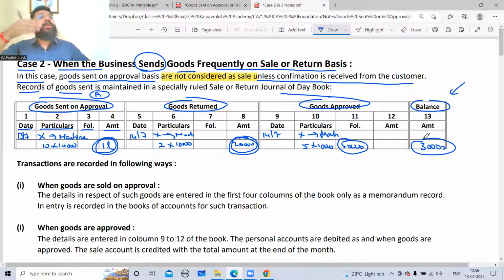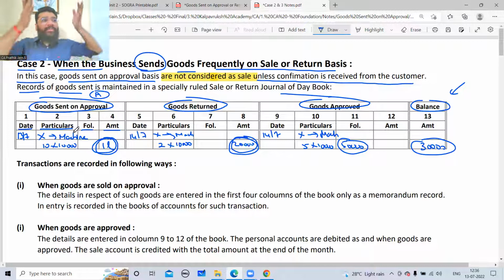Here, amount you can put in the balance column. You can put amount also. You can put the quantity column also. Instead of folio number, you can put quantity. But here, why did I not put quantity? Because this format is given by ICAI. So I did not want to tamper with it. So if you get a question based on this, you prepare this format and feed in the information.